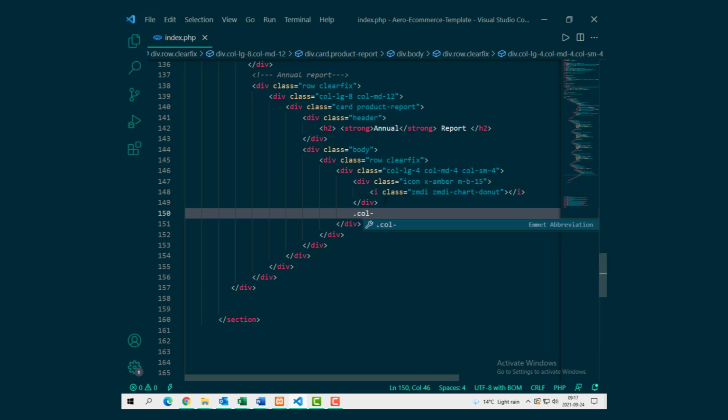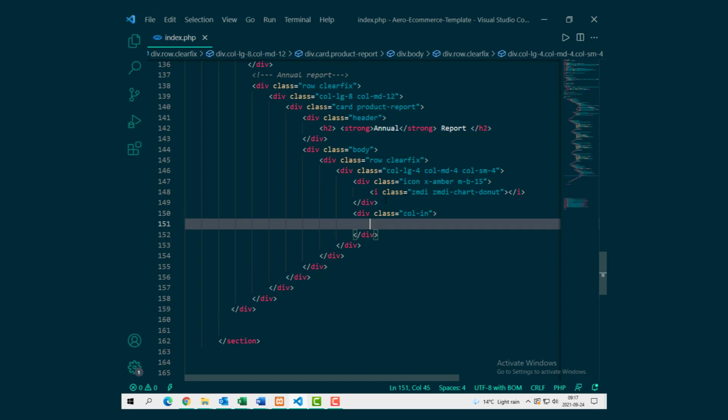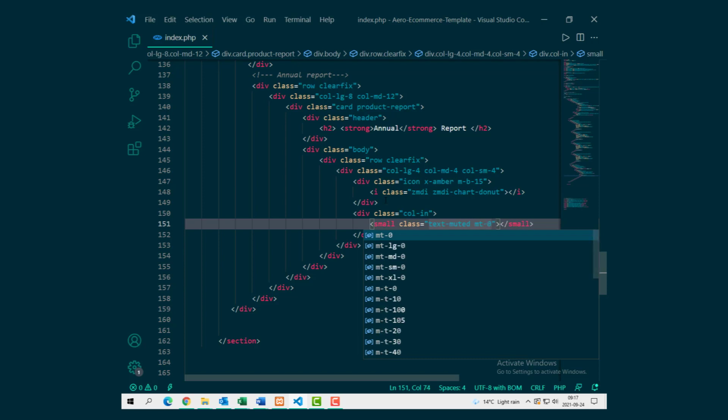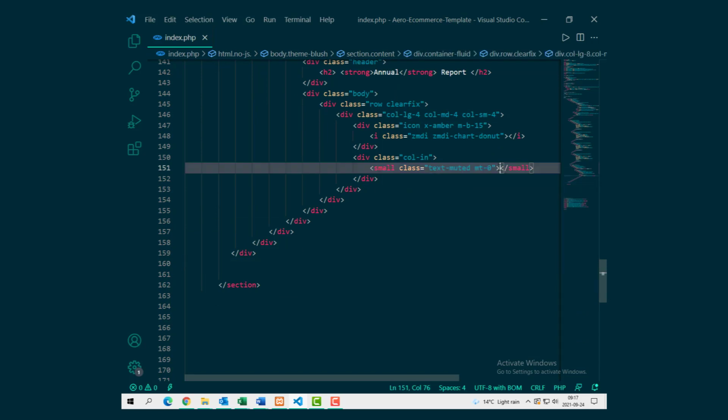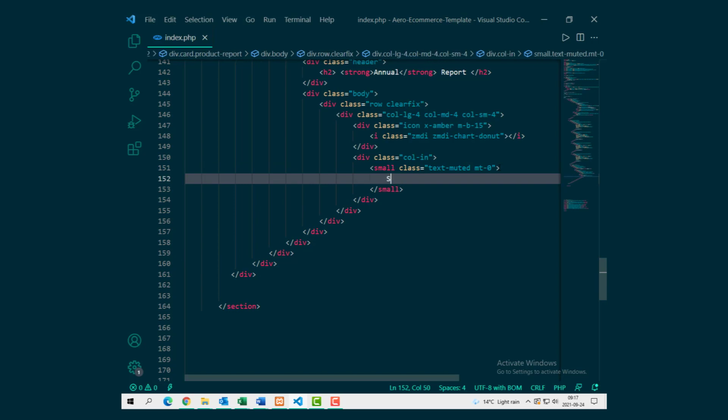So we are creating another div with a class of col, within which we want to have some text, and it should be within a small because we want it to be small. Yeah, and we should also give it a class as well, so that is text-muted. That's just to give it some grayish color. Yeah, and we should have the text or something. Yeah, let's just have some text inside here. So that sales report, great.